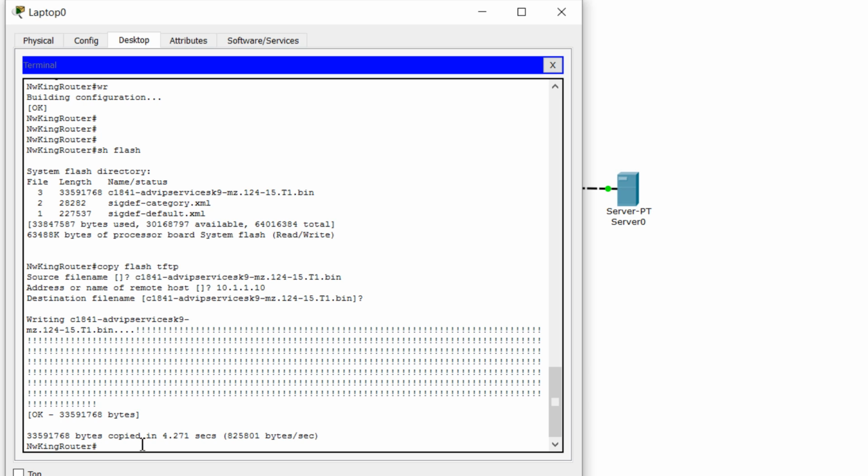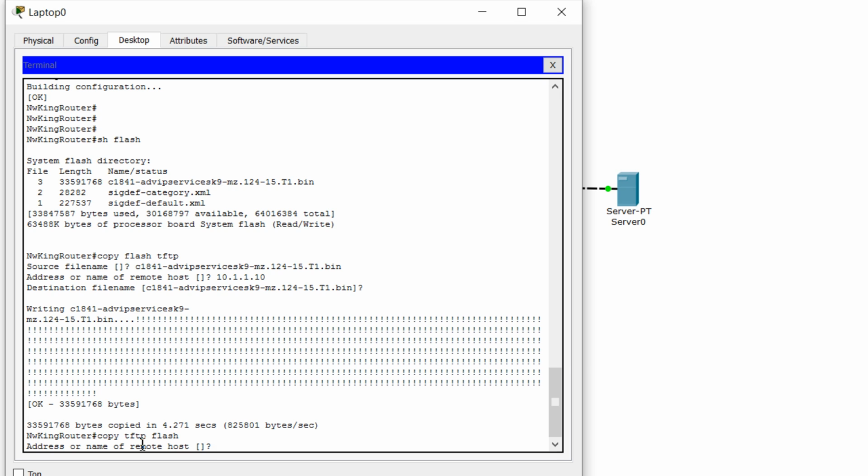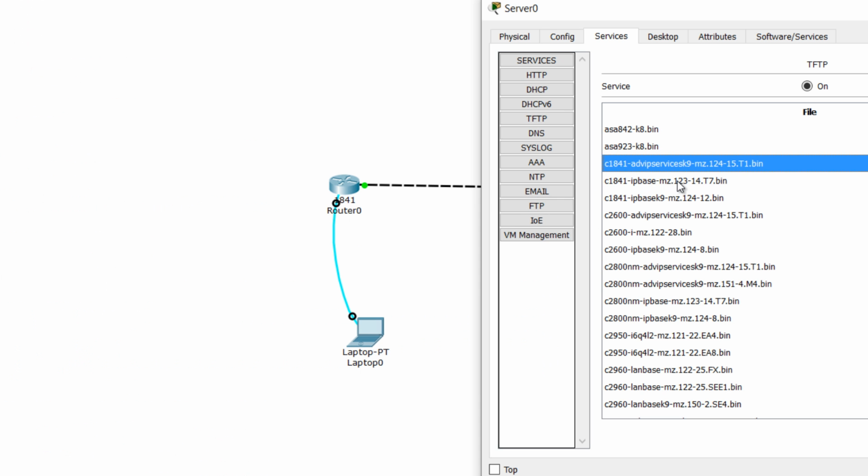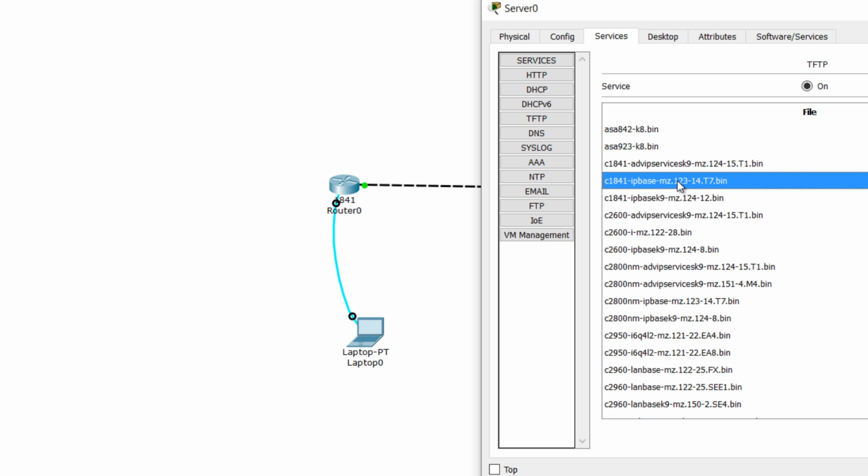How do we do the other way around? You can say copy TFTP to flash, right? It's asking the remote host, which is 10.1.1.10. File name, right? Let's do this. Let us get IP base. Can I copy? No, I can't.